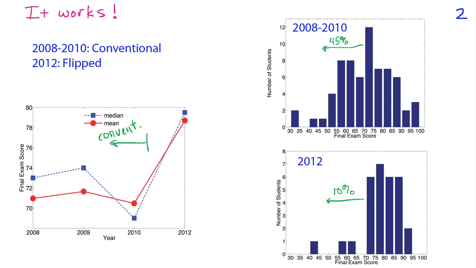Now you could say that last year's class was exceptionally high-performing students. I don't think that's true. Pick 30 seniors here at UW and you're not likely to get a group exclusively of high-performing students. You could also say that the final exam last year was easier, but I don't think that was the case either. Based on my assessment, the final exam last year was actually more difficult. And indeed, there were no scores between 95 and 100 last year, and that was not at all the case in previous years. The high score was lower for the 2012 exam.